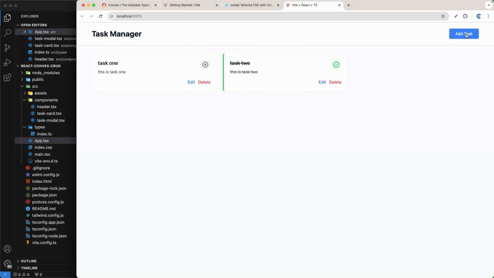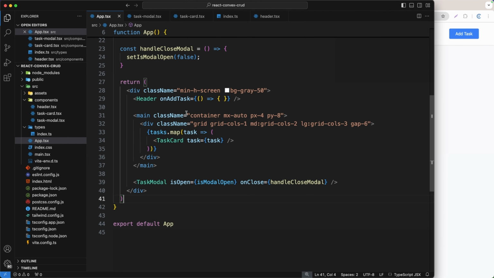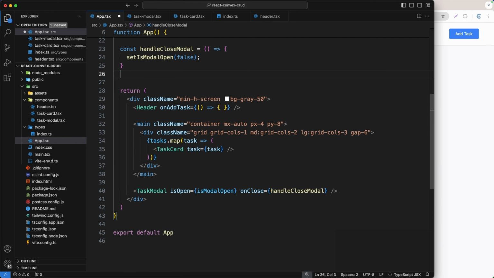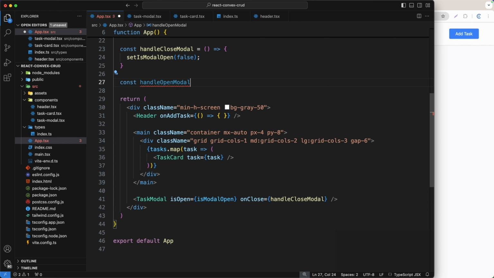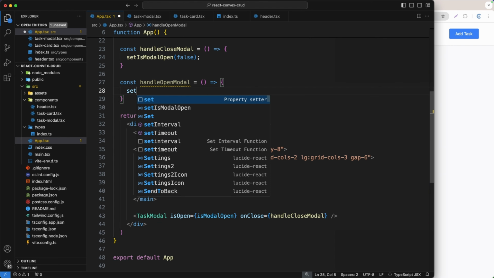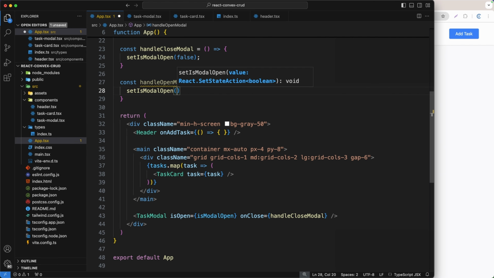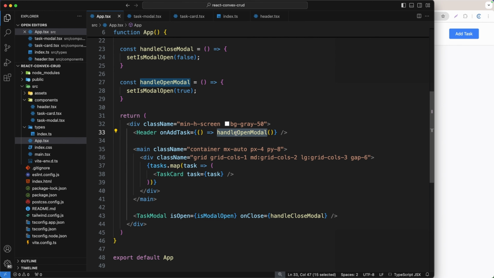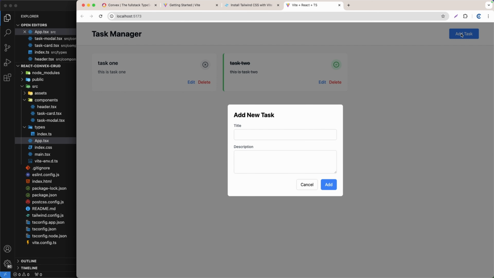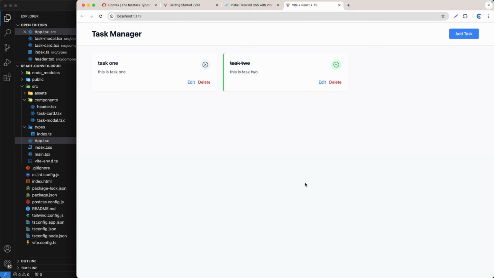And then of course the add task is not work for now. Let's go to the top right here, and then on the header, basically we need to create another function to open the modal. So let's do handle open modal set equals to arrow function. And in here, we're going to say set is open modal into true, just like that. And then now let's run this function when on add task click it. So let's run it in here, just like that, or just putting like so. Here we go. So now let's try to click add a task. As you can see, it opened the modal. When I click cancel, it closed the modal.